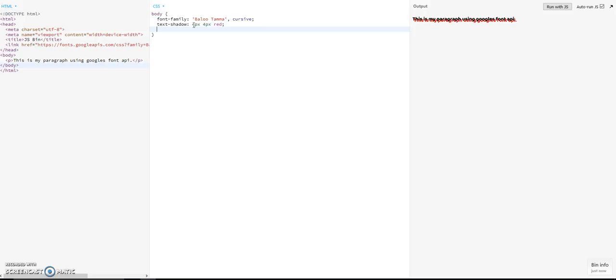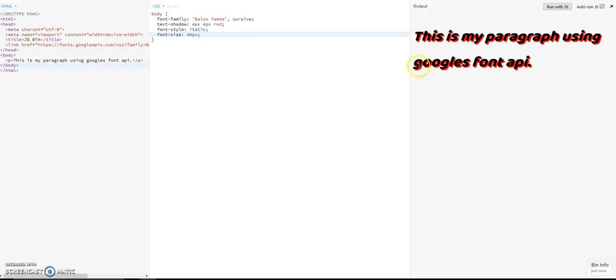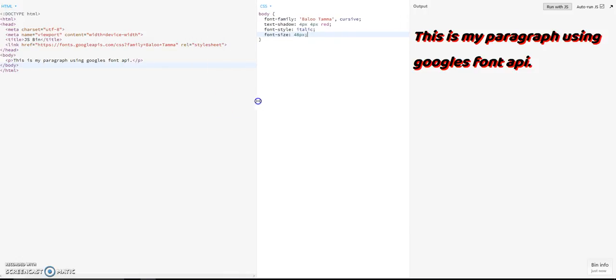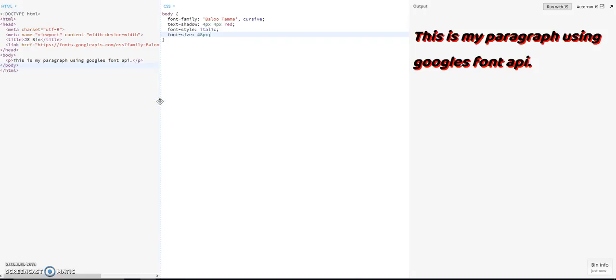You can change the font style to italic and so on. You can change the font size. Let's make it a bit larger, 48 pixels. So you see it's really easy to use, very intuitive. It's very fast as well because it's using the Google APIs where there's a lot of computer power behind it. And you have a lot of different possibilities for styling your websites.